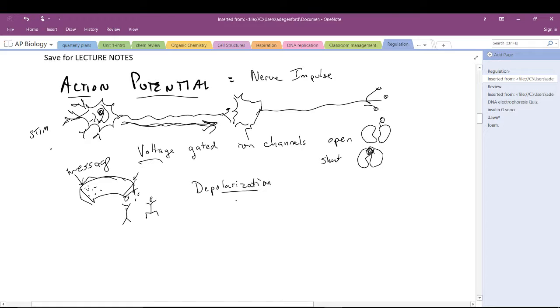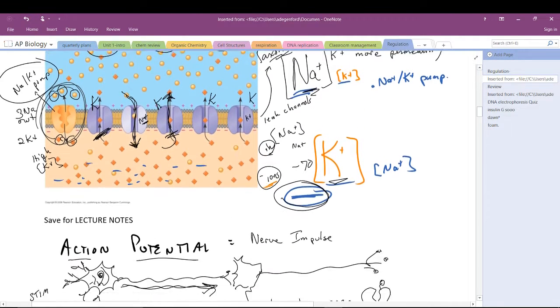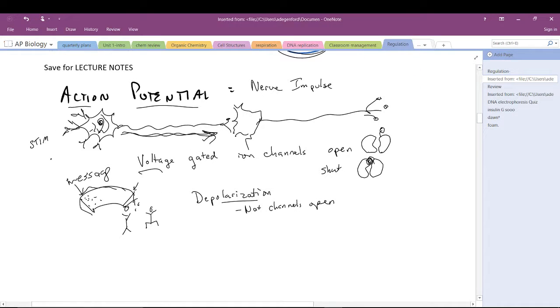And in depolarization, the sodium channels, these are voltage gated, open, and then here's where you just have to remember that in our previous picture there was more sodium on the outside. Well, good old diffusion, if you open up those channels, sodium is going to diffuse rapidly inside. And then the inside becomes more positive. And just ponder that mathematically, you're adding more positive charges. That means the inside becomes more positive.